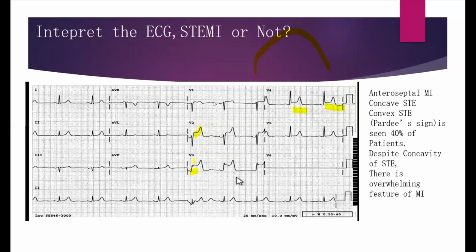So the reason why changes occur during the T wave area is that the T wave represents when most of the ventricle is repolarizing and coming back to the baseline. So you have an area that is repolarizing, and then you have an area that has already repolarized. And when you have an injury, that current moves towards the area that is injured. So during repolarization, you have this ST elevation in that area. So despite there not being concavity, there are hyperacute T waves here, and then there is the ST elevation, which points towards an MI.